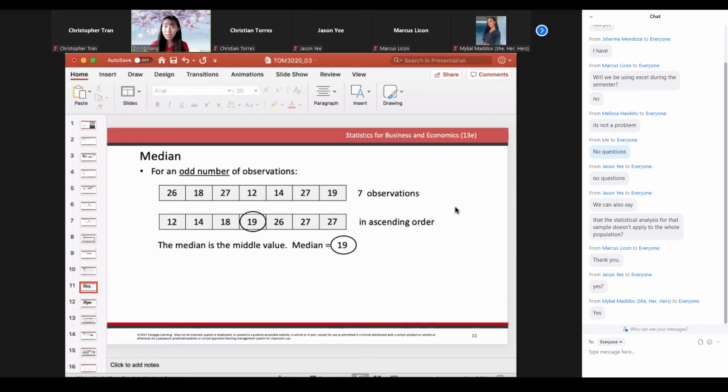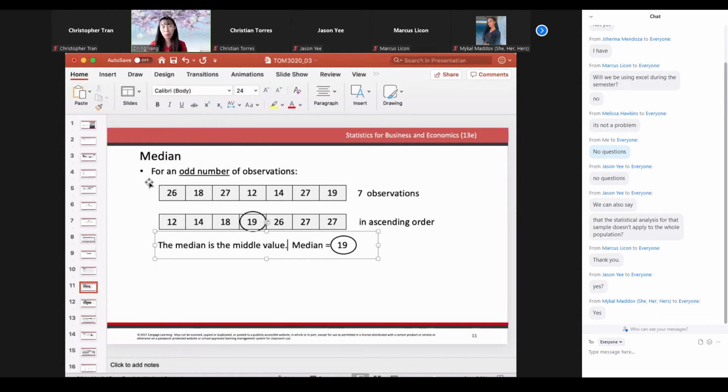How do we find the median? We first need to arrange them in ascending order. So here we got the youngest, a 12-year-old. Then the second youngest, a 14-year-old, and then the 18-year-old, 19, 26, 27, 27. So that's in ascending order. With 7 numbers, the middle number, right? The absolute middle, you count 1, 2, 3, 4. So that middle number is 19. So 19 is the median age of that yoga class.